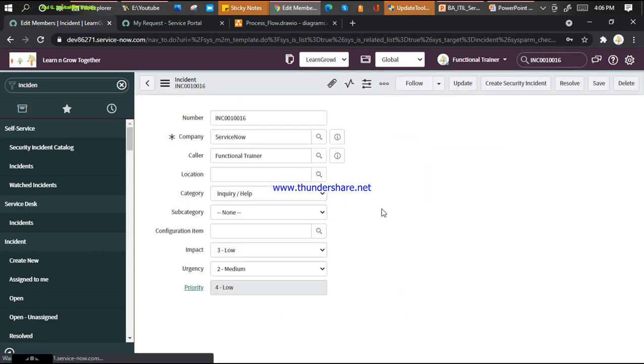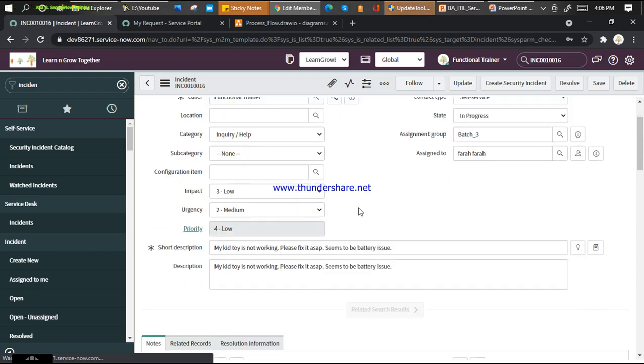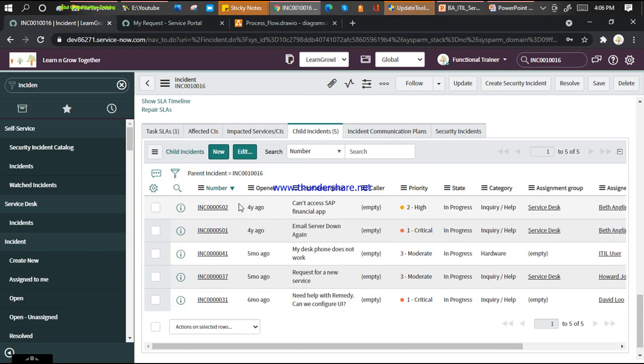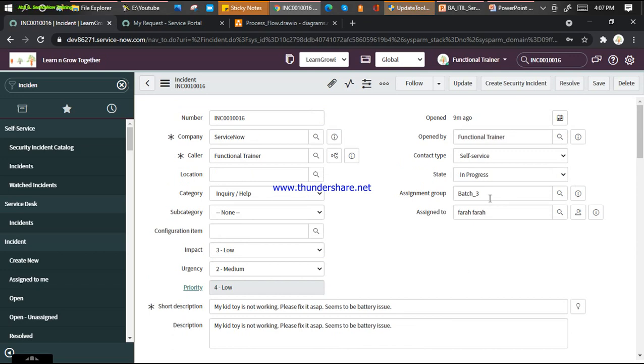When I click on the save, all these incidents will become child incidents for this. See, it means for these incidents, number 16 is the parent incident, number 1 point. Now if you see, all are in progress. Now let me move this ticket to on hold for the time being. Maybe I am waiting for confirmation. I am waiting for some more R&D to be done. I am putting this ticket on hold.